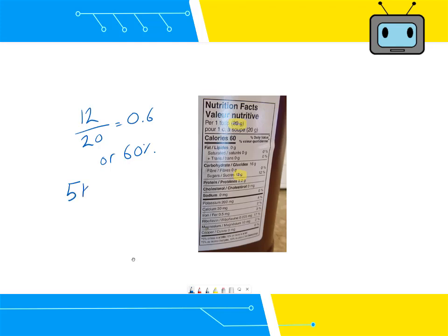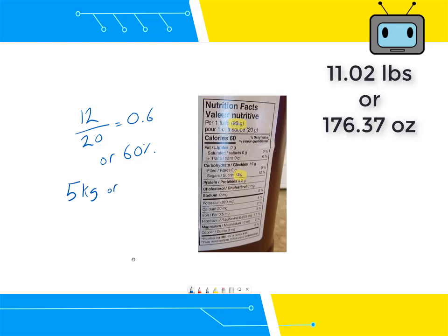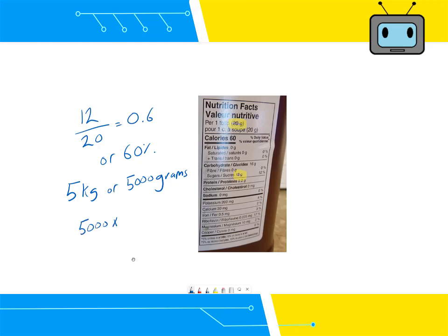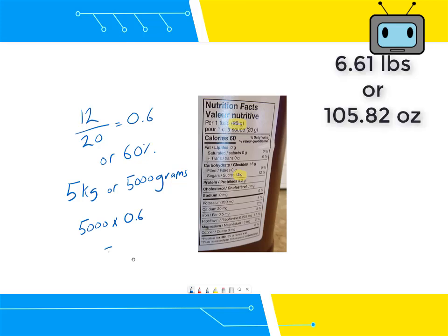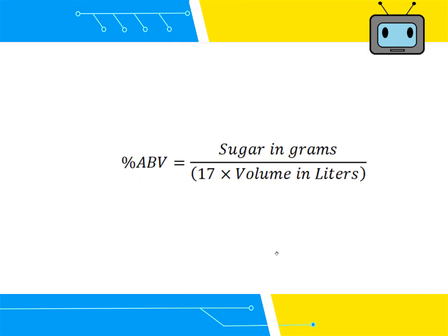This is a fancy molasses, and for example, a blackstrap molasses could have something as low as 35 to 40% sugar. In this case here, I have a 5 kilogram or 5,000 gram container of molasses, and we can easily work out our total sugar per container of molasses. We have 5,000 grams, and we're going to times that by 0.6, so we should have 3,000 grams of sugar in this 5 kilogram container. Because this is molasses, this is an approximation. We may have actual unfermentable sugars in this.